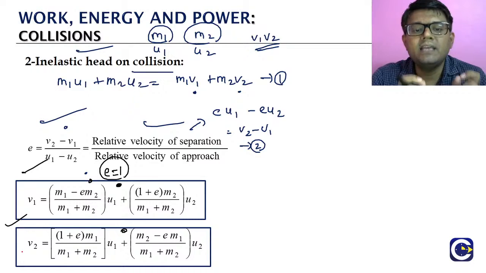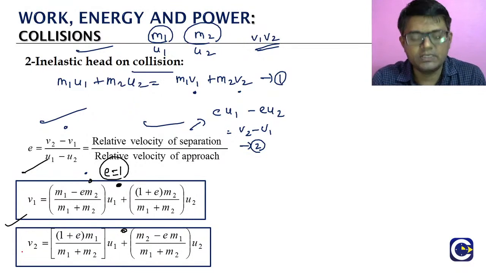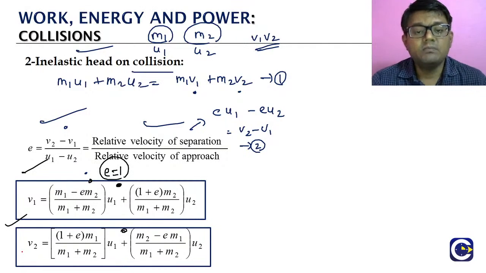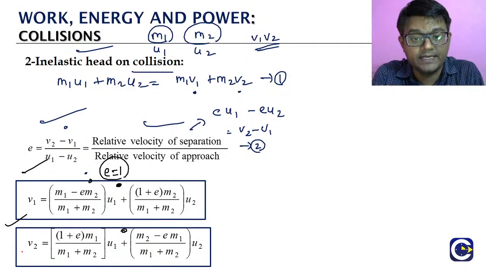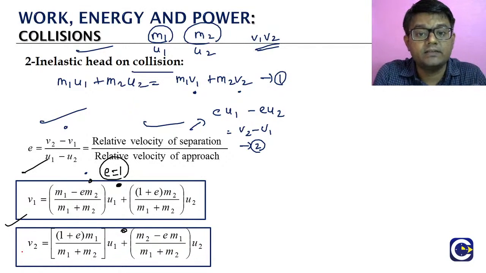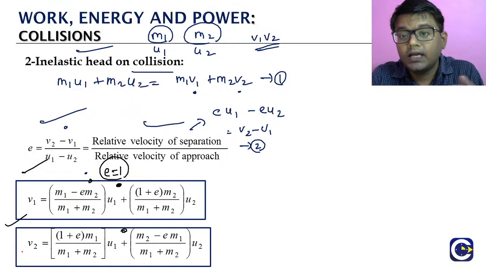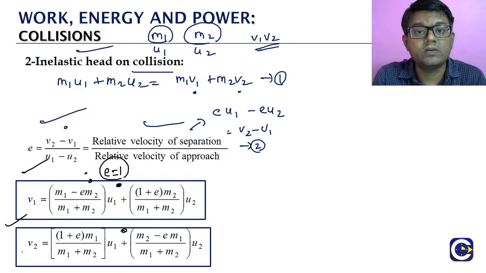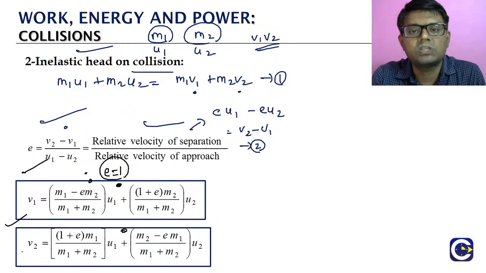Now when we say inelastic, kinetic energy is not conserved. So definitely the next thing that will come to our mind is what will be the loss of kinetic energy, because we said in almost all the inelastic cases that we are going to discuss, we will have a kinetic energy loss scenario. Inelastic means initial kinetic energy is not equal to final kinetic energy, but generally it is going to be a loss. When there is a gain of kinetic energy, it is in some exceptional cases when some of the internal energy of the particles is converting itself into kinetic energy form. That will be rarest of the rare cases. But in most of the cases that we discussed, like the normal collisions, kinetic energy will be lost in the form of heat, sound, etc.